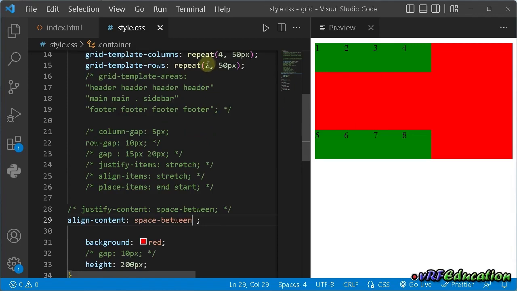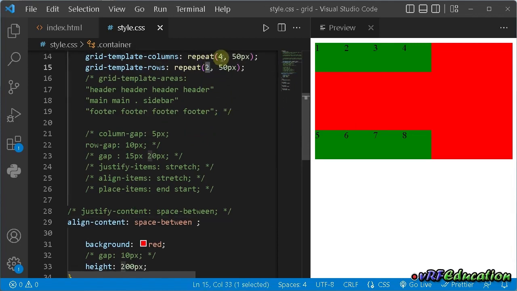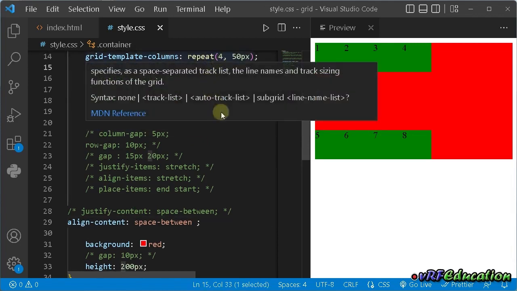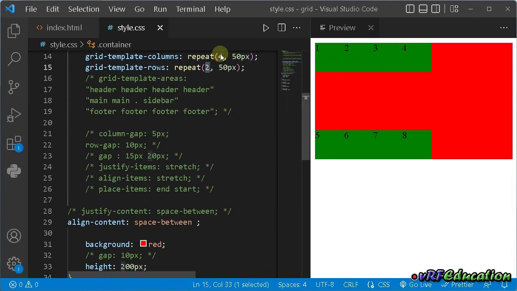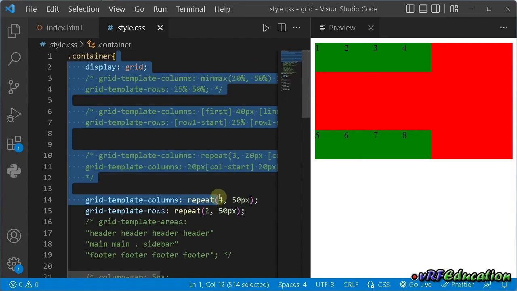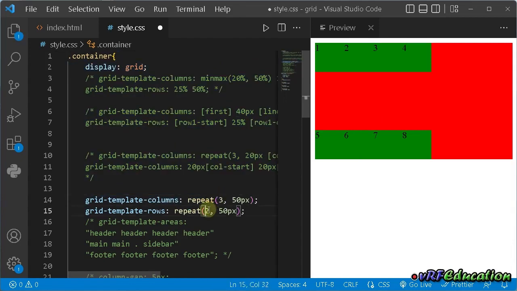What if I set it to 3 rows and 3 columns? You can see these 2 are as before. They stick to the top and bottom, and 1 row is available in the middle. So extra space is put inside this area, before and after this row. So let's change it back.